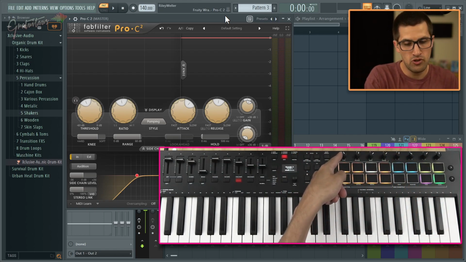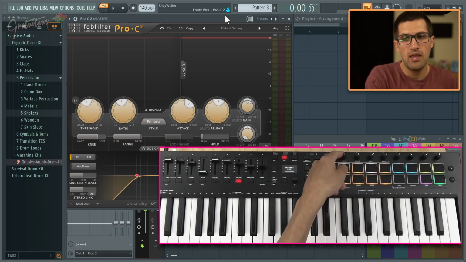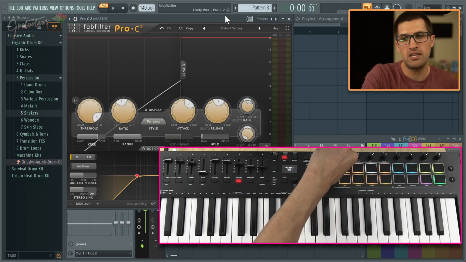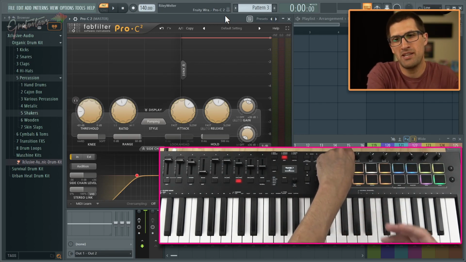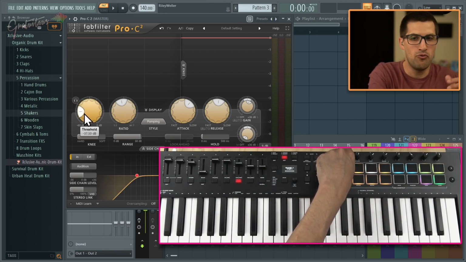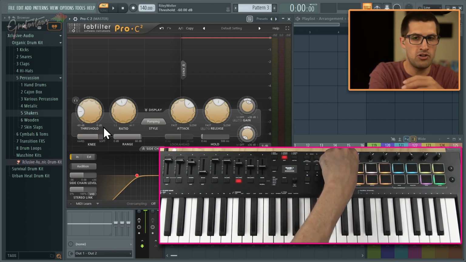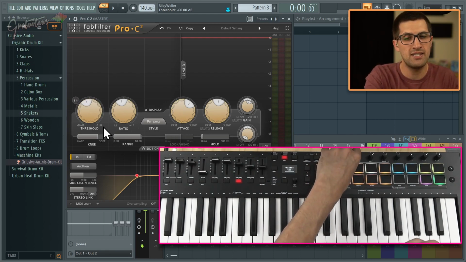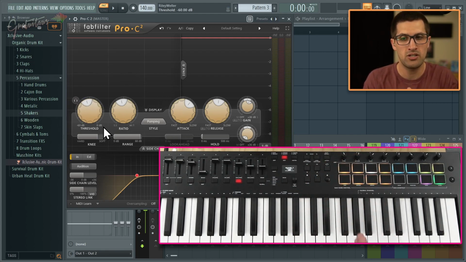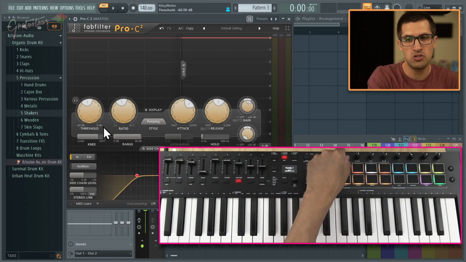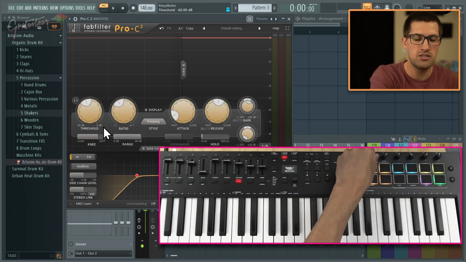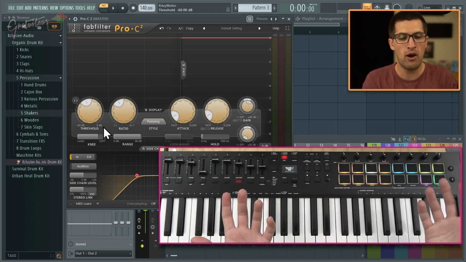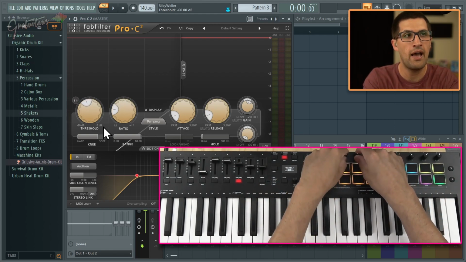So the first knob is your threshold, okay? And I've set this up where you can't go lower than this, because typically I don't go lower than 40 decibels. It's not very often I'm bringing the threshold all the way down. So typically I don't go much lower than this. And this is how I've set this stuff up for a really cool hands-on experience. So the first knob does threshold, next knob does ratio, next knob does the attack and the release. And what's really powerful about this is you can adjust two things at once.